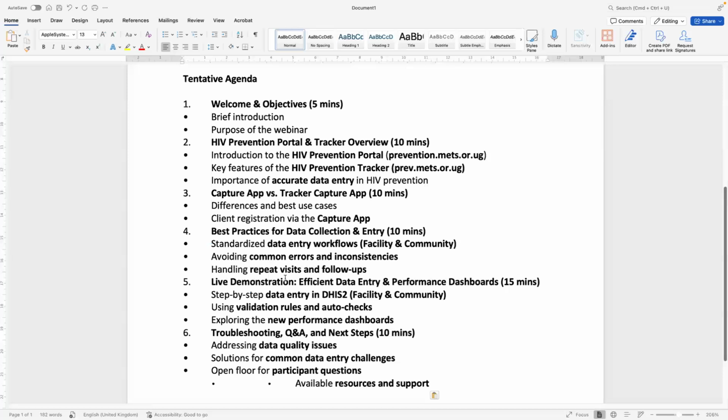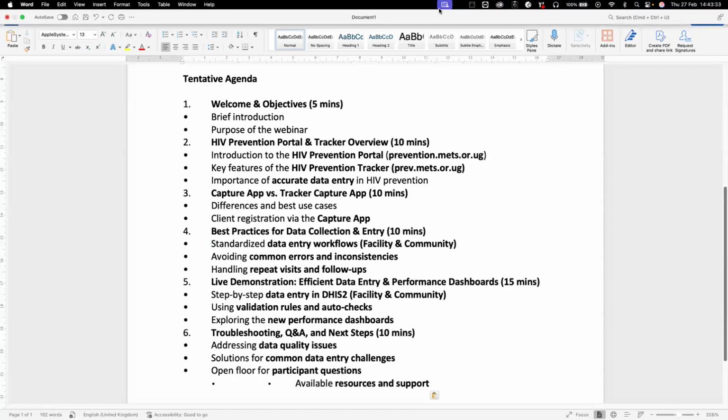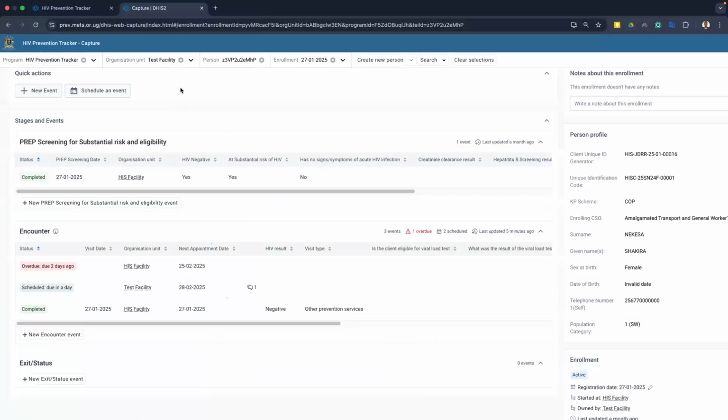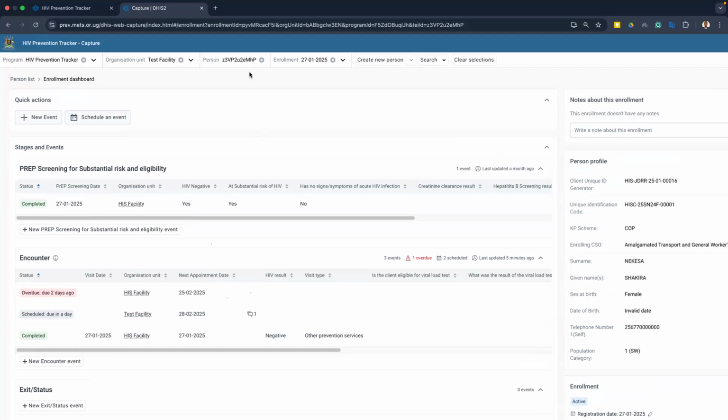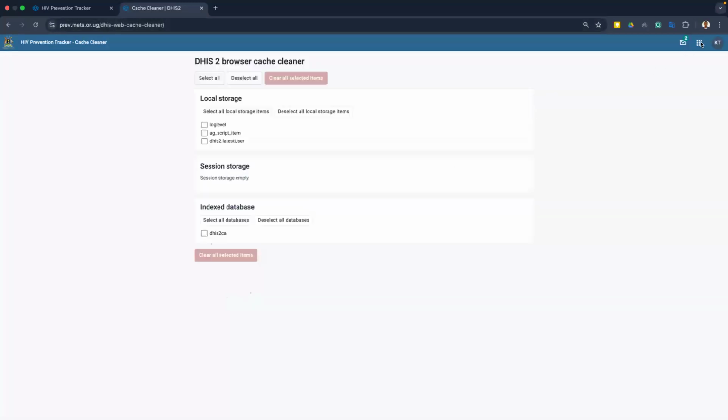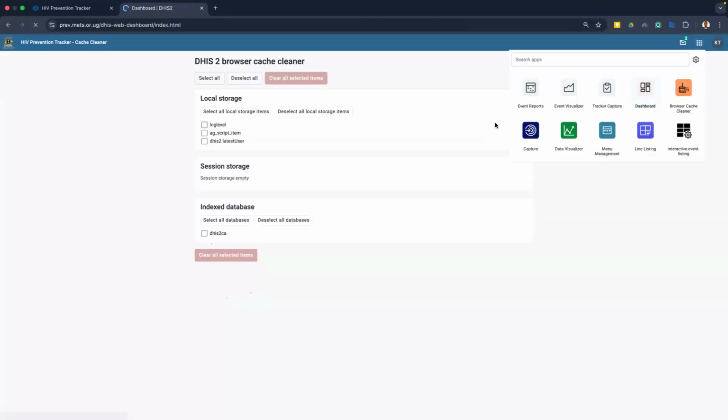Performance dashboards. For the dashboards part of it, okay, time is running faster than I thought. Let me go back to the dashboards now. Away from this, I'm going to show you a few things that have been added into the dashboard that we hope to share with you and also interact on. And if time is not enough here, we can carry the conversation to the portal and have further discussions thereafter. So I'm going to go back to the dashboard. If I can click on this, I hope I shared some here.